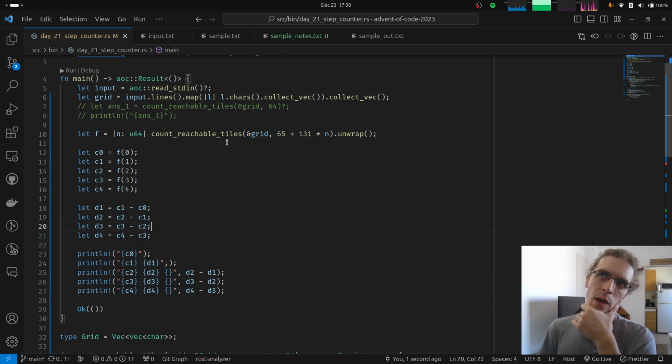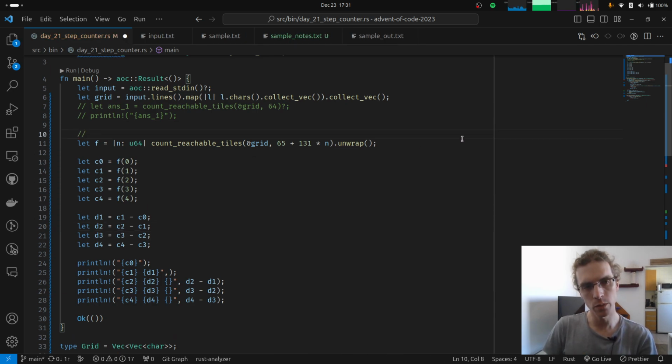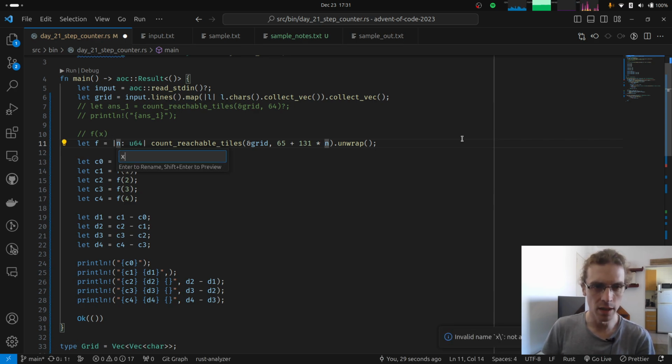So what I want is to have the formula of the quadratic thing. What we are supposing here is that f of x, we can even be extra mathematical and call this thing x, like mathematicians.